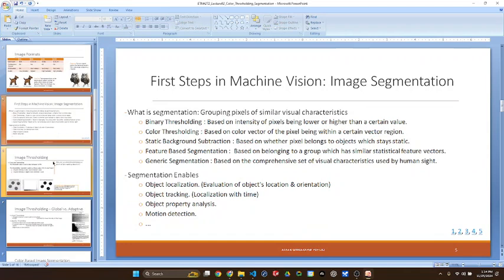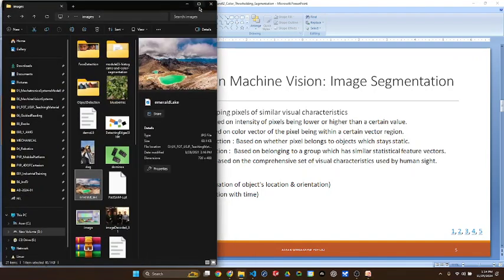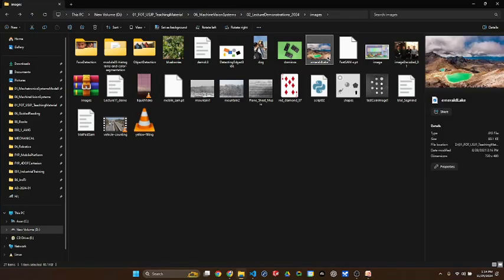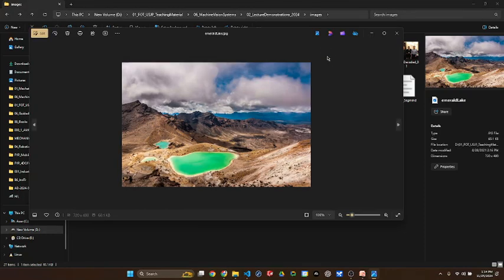I hope you can figure out what segmentation is. If not, I'll give you a small example. This is an image of a lake from, if I remember properly, New Zealand or somewhere. Let's assume that we want to measure the amount of water or the area of the lake, or the variation of the color of the lake with the season and so on. It's impossible for us to do if we keep focusing on the whole image. That focused analysis on the lake cannot be done.